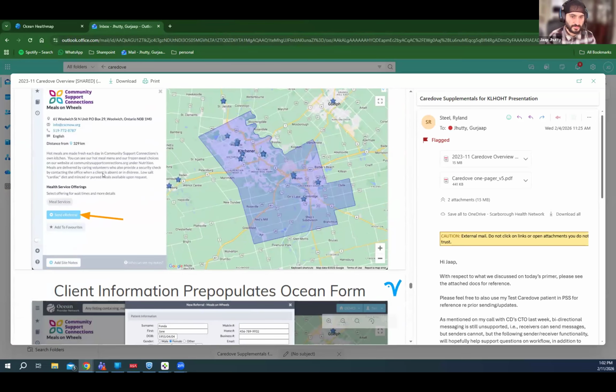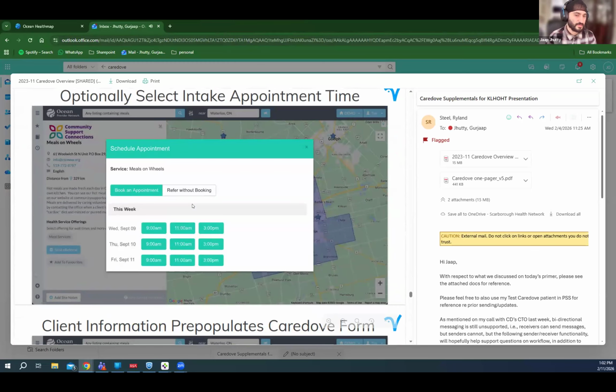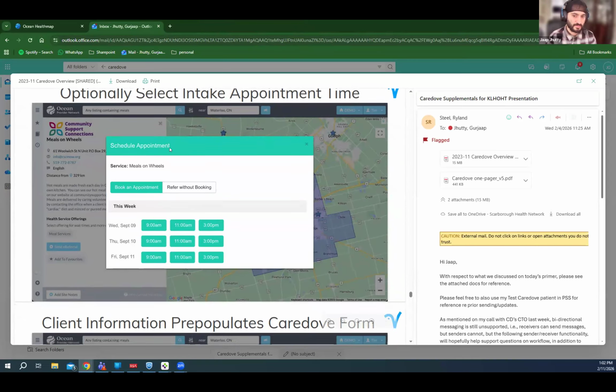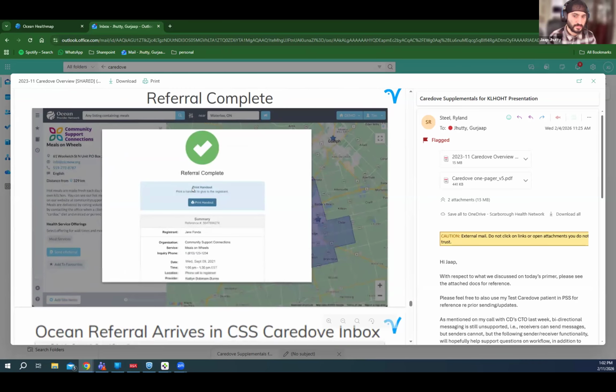So you select your service, you would send a referral, and your information populates the Ocean form. Some places on CareDove have where you can select an intake appointment time, so that will pop up. Then you would fill out the CareDove portion of the form, which is pre-populated, and then the completed referral would come over here.